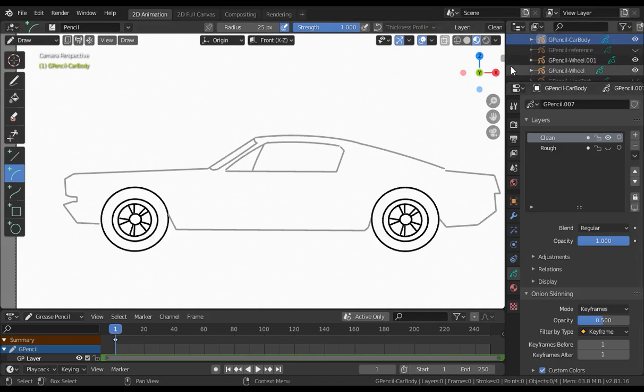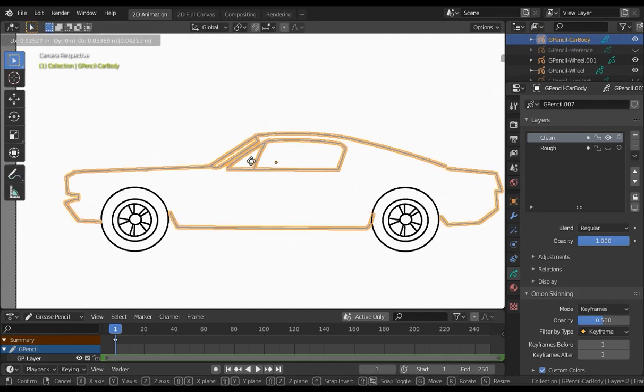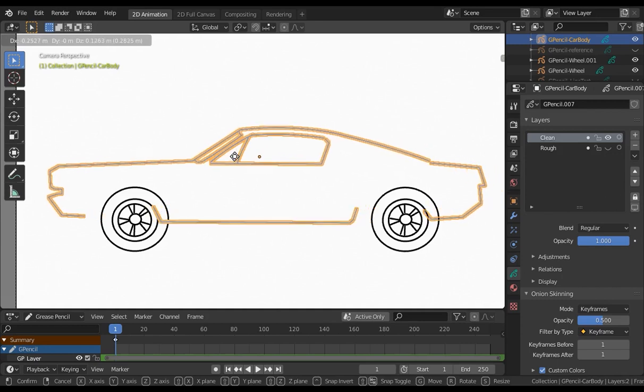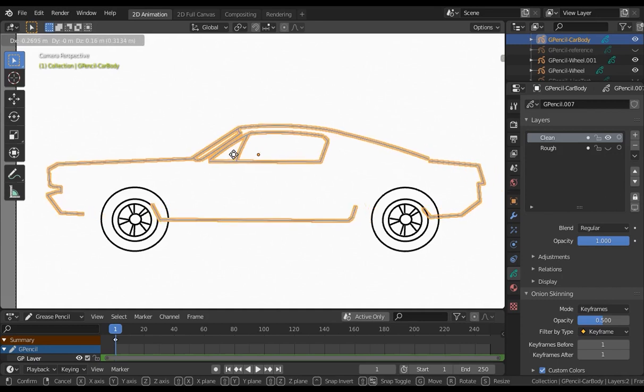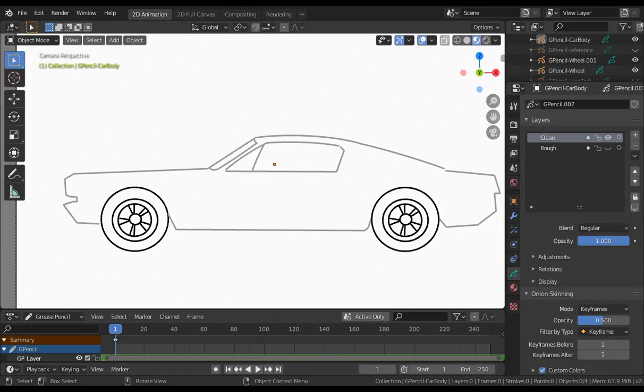Okay, so that's how we'd want to draw for animation. This way I have control over the wheels separately and control over the body separate. So even if I wanted to bounce around, it's a bumpy ride, keep the wheels on the ground, we could do stuff like that. So there's enough to get you started, get you drawing anyway, and thinking about how you could separate all the parts or all the objects in your project.